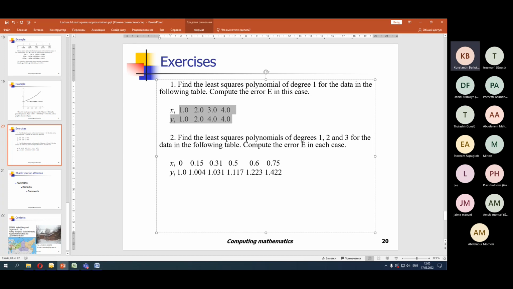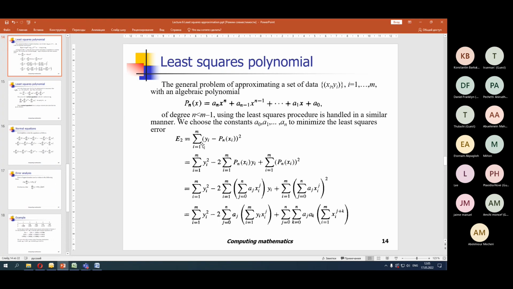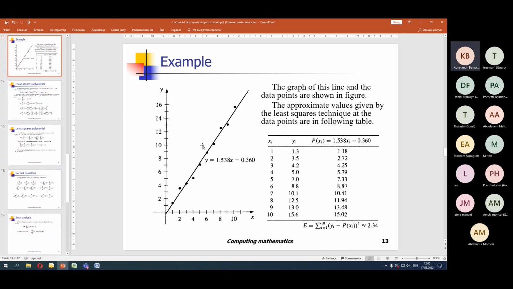Well, we have a few minutes, and in these few minutes, I want to show you just in a few words the general approach. Just a few words about the general approach.